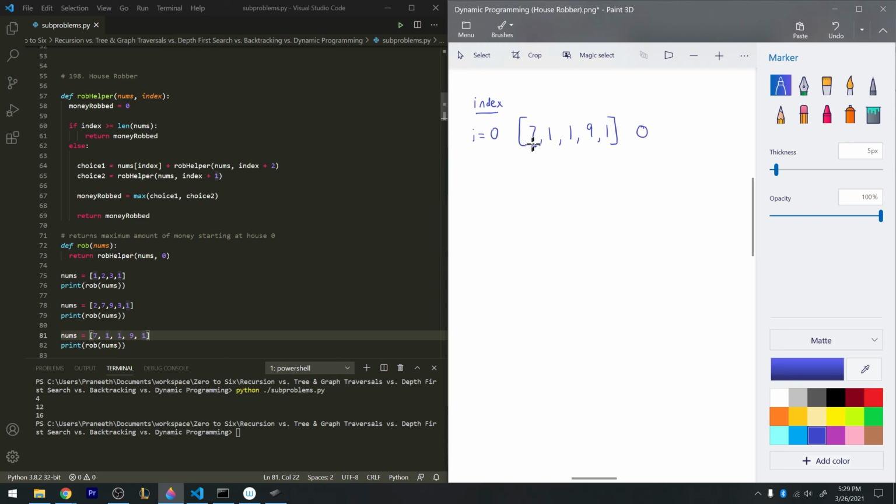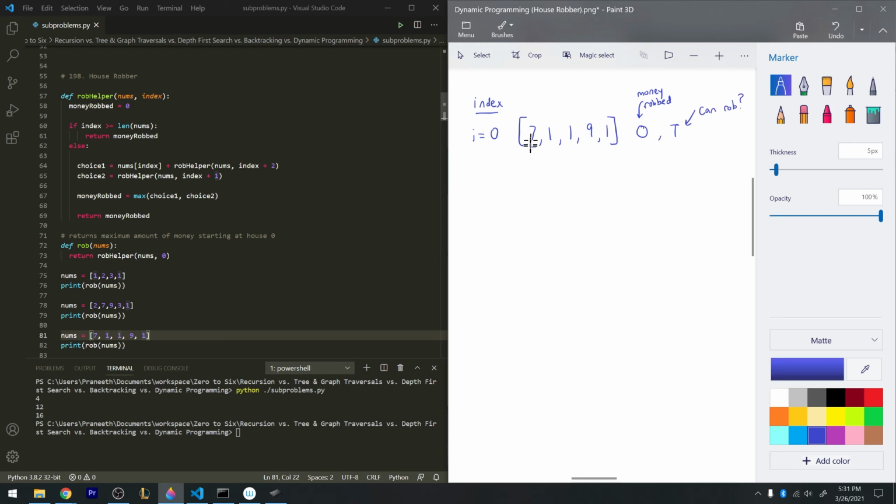And lastly, we want to keep track of whether we can rob the house or not. And I'm just going to note this with a Boolean true or false flag. And in the beginning, it's true because we can rob the house at the very first index. So once again, this is the index that we're at. This is the amount of money that we've robbed. So money robbed. And this is whether we can rob a particular house at a given index.